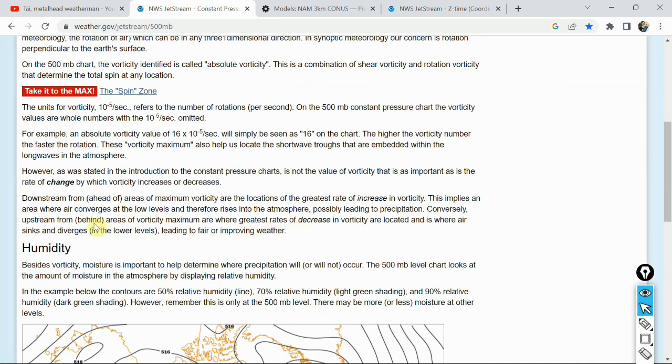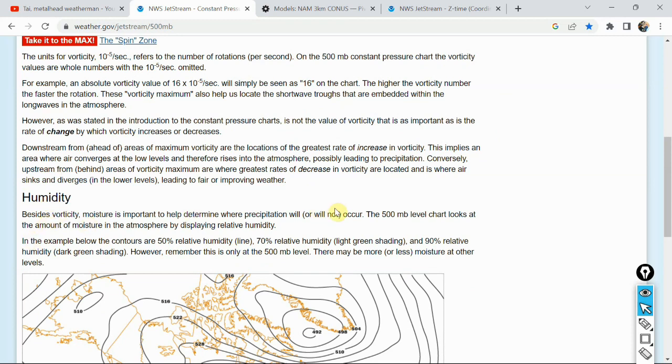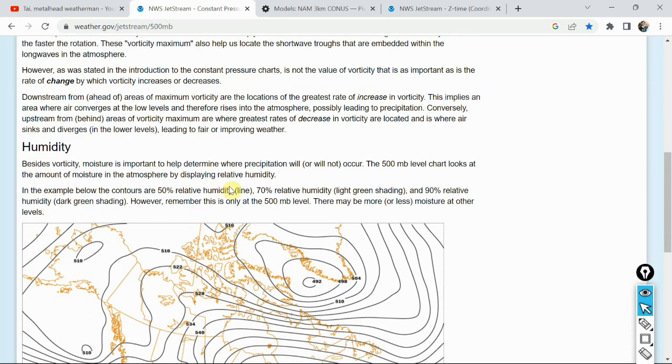So that being said, when we look downstream ahead of areas of maximum vorticity, we'll end up seeing those darker colors. I might try to see if I could sneak in a little clip off to the side here to display what I'm talking about. If I can't, then I'll just try and do a screenshot that goes over that in a post. But we can also look at stuff like humidity through the 500 millibar range, but that's a contour map, and that's honestly another video in and of itself. I don't want to make an hour-long video for you guys, because obviously watching a 20-minute video is sometimes hard enough as it is.